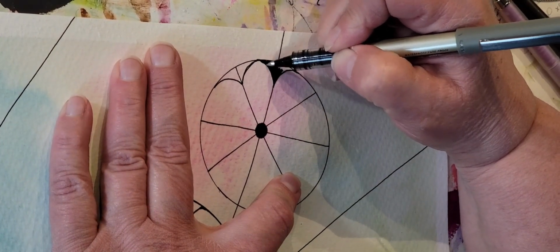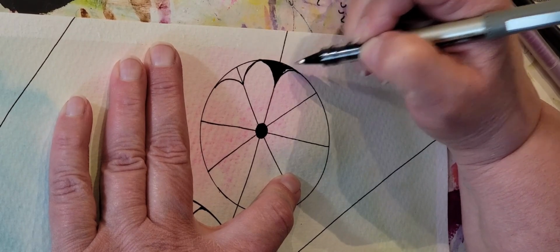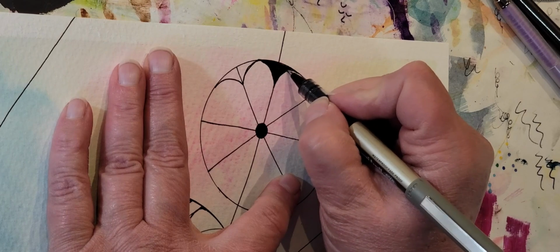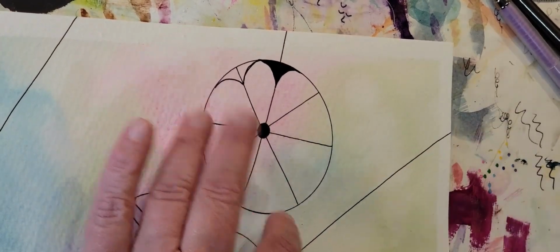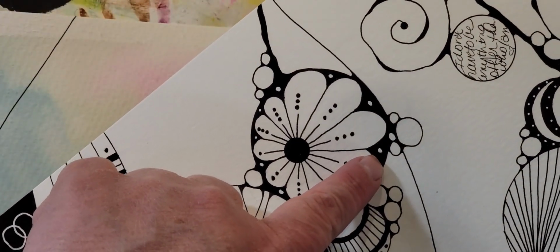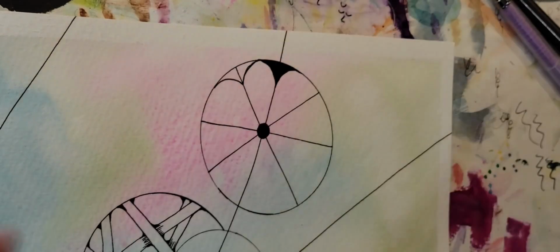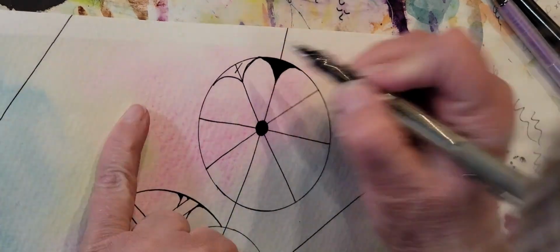So what that's going to do is give me the look of rounded off flower petals without really having to try too hard to get the rounding just right. So those colored in areas are these right here. So I'm going to do that all the way around, and I'll speed up the video for that part so you can see it a little bit faster. You do the same thing on yours.